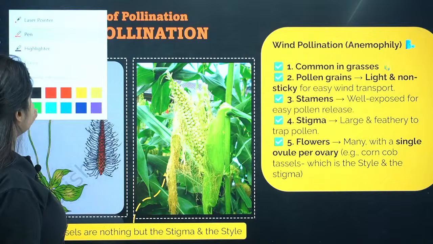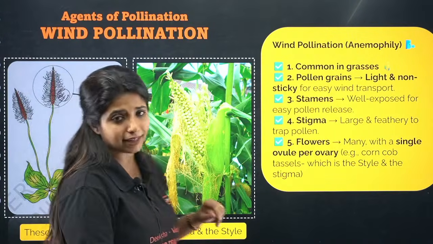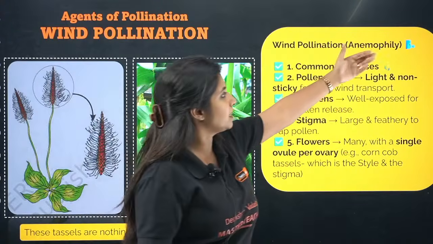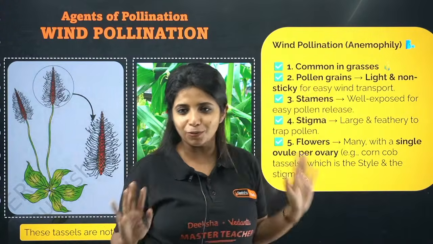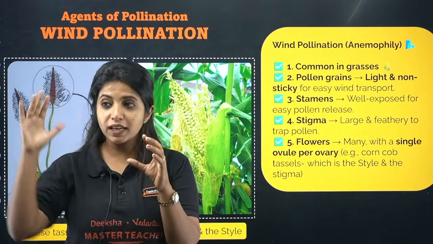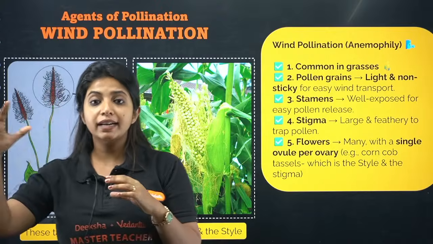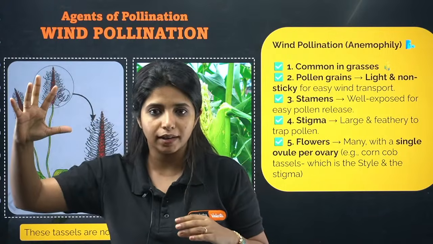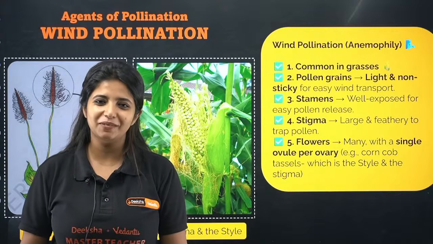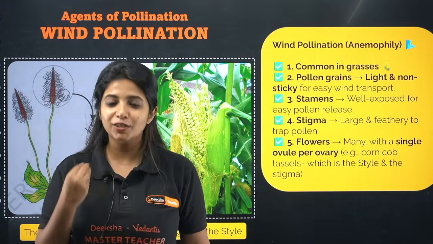Okay, the first one is wind pollination, and over here you call it anemophily, whatever you want to say. Anyway, that is not given in your NCERT, it's just something that you can know, that's all. Now, listen to me very carefully. When you say wind is a pollinating agent, you need to understand that wind has to transfer what? Pollen grain. Now, if the pollen grain is like, I am not going to move anywhere, wind cannot move me, do you think it can get transferred? That should not be the case, right?